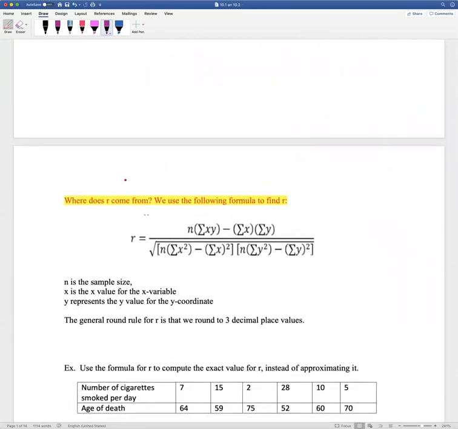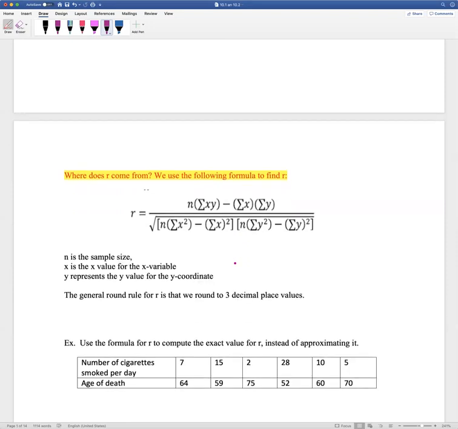Okay, so let's take a look at this next example, which says, well, as I said before, where does R come from? Well, in order for us to figure out R, we actually have a formula for it. And here's the formula for R. Now, it's a big formula. It's an intense formula. It's not too bad in terms of calculating, but you just have to be really careful when you're plugging things into your calculator to make sure you don't make a mistake, because one incorrect plugged in value could throw you off forever.